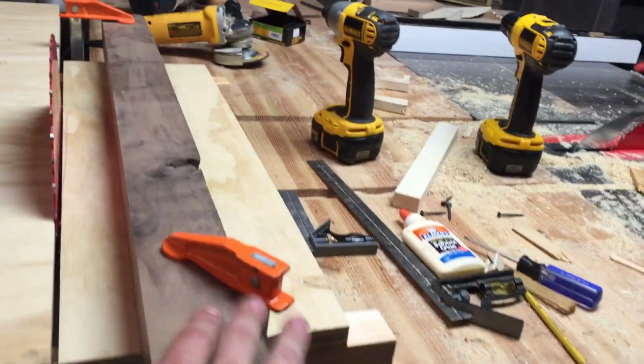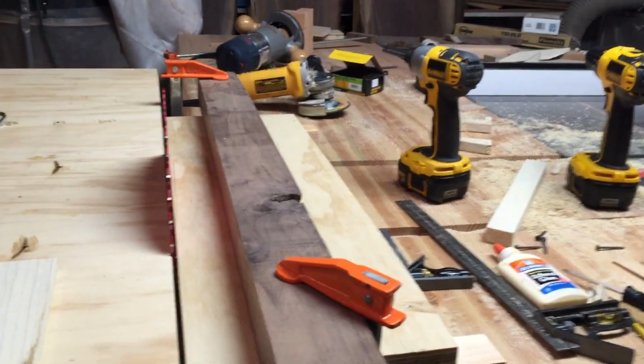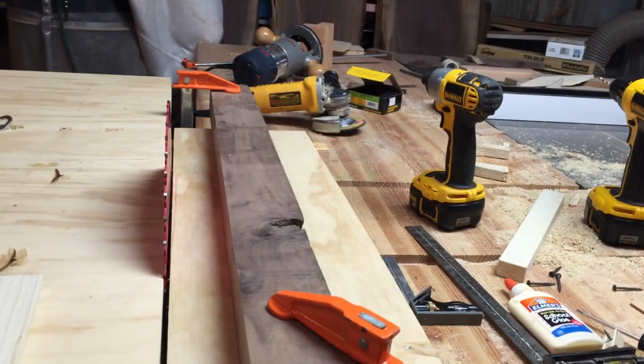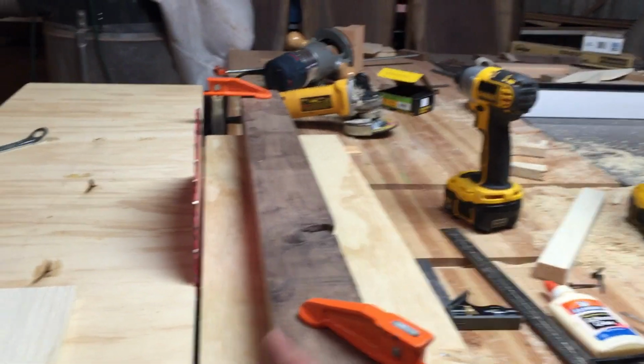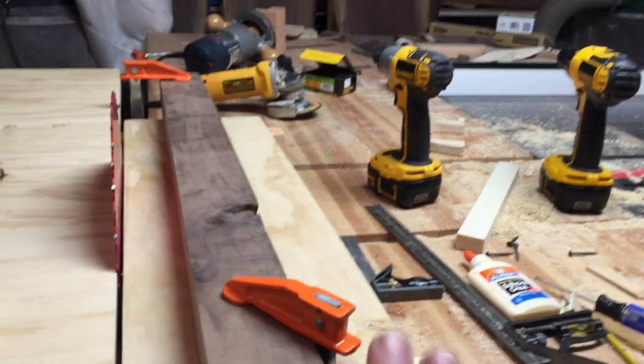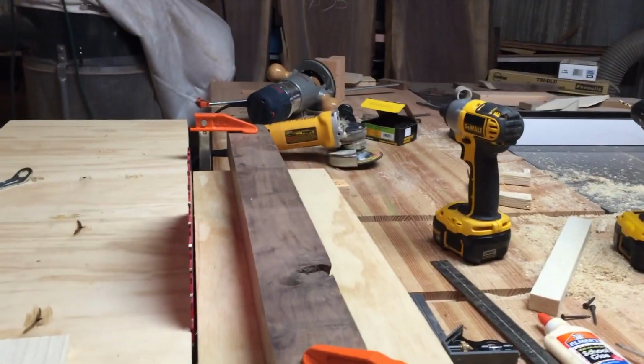I have just an offcut of walnut. Well, rather, it's jointed on 3 sides, so it's making a little bit of a fence now, and I have it set off 0.2 millimeters at the end of the cut. That way I reduce my chances of kickback. I don't think I'll have a problem.